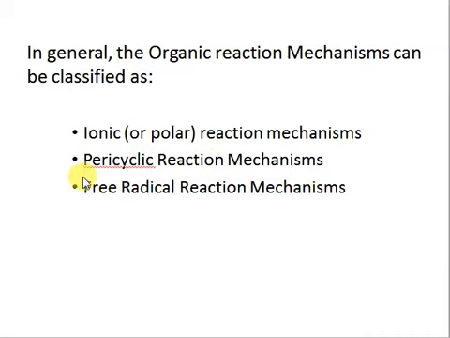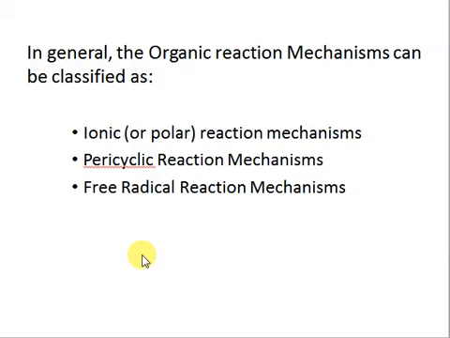Well, we have a third type of reaction mechanism known as pericyclic reaction mechanism. You shall study pericyclic reaction mechanisms in the upcoming lectures. In case of pericyclic reactions, there is no polar mechanism involved, so there is no formation of carbocation or carbanion, and there is no formation of free radicals as well. These reactions are a bit different. The basic thing about pericyclic reactions is that they are concerted reactions, single-step reactions, and the most important thing is that they involve formation of a cyclic transition state.